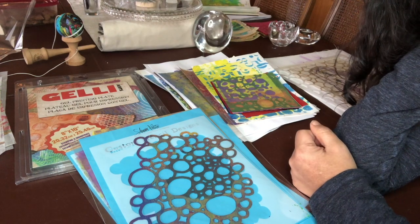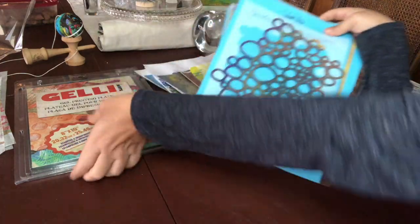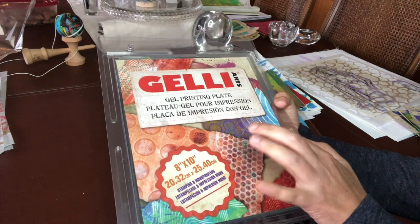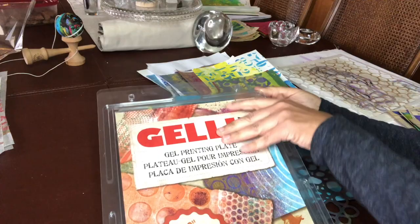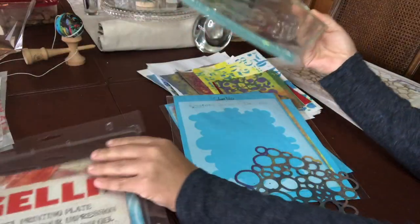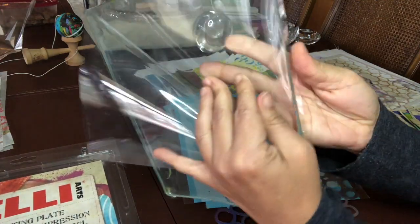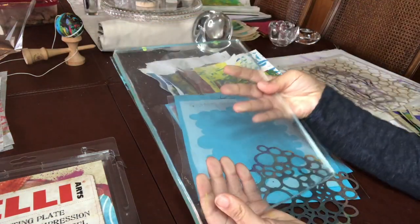Hi, welcome to part two of my Gelli printing. I just wanted to show you what I use, and they come in different shapes and sizes, and I didn't get a chance to really explain how we did yesterday, so I wanted to really show you. Looks kind of like Jell-O, feels like Jell-O. It's pretty thick. You can see how clean it is.